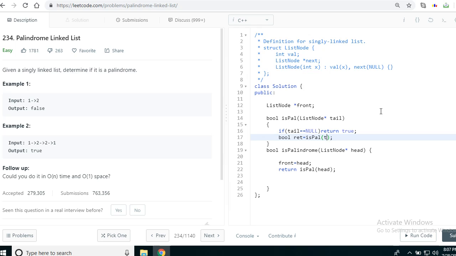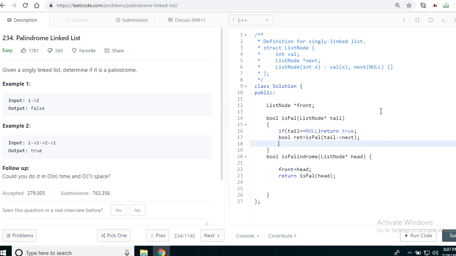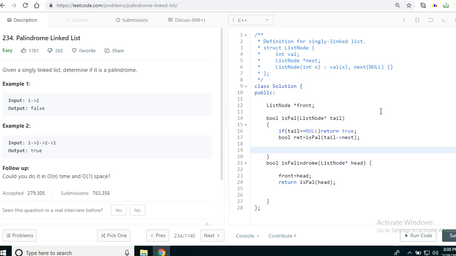What are we going to pass? We are going to pass tail's next, and now when it is in the returning mode, we are going to check whether it equals the front's value or not.